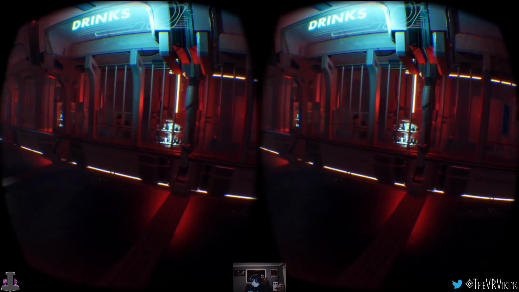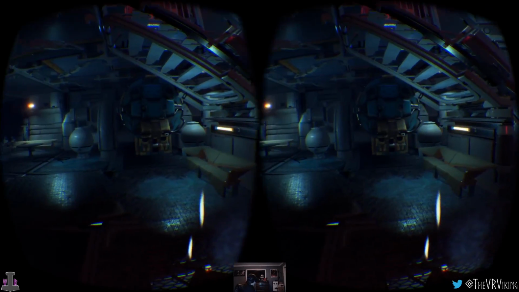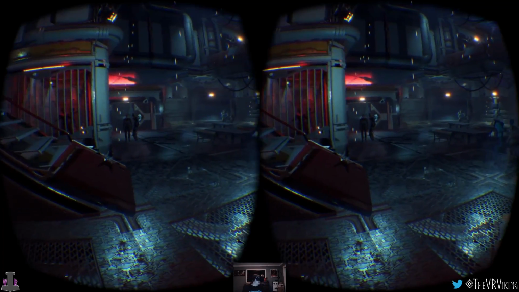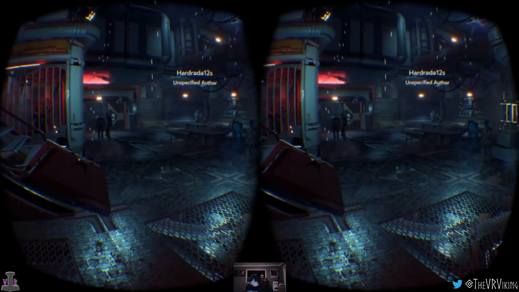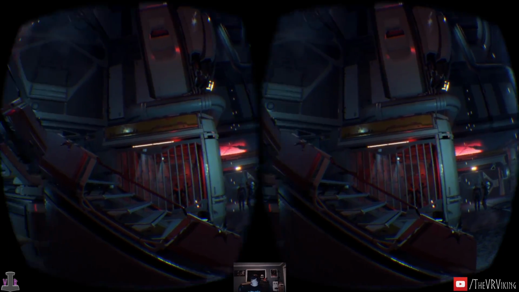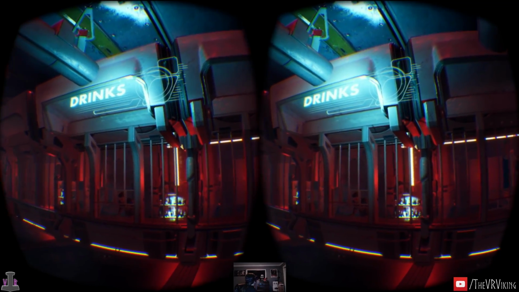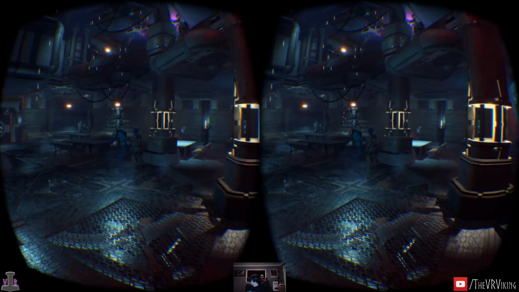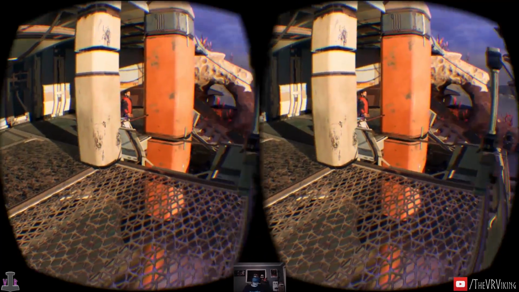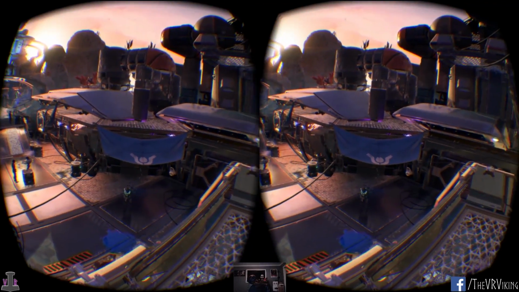This is Hard Jurado. This is a bar slash club. People dancing in cages. Shit gets weird out here in the frontier. Now this looks really good in stereo, this scene. The sign looks weird in stereo, but all of that looks good. And then this is from the main gameplay reveal. This is that location in that gameplay reveal.